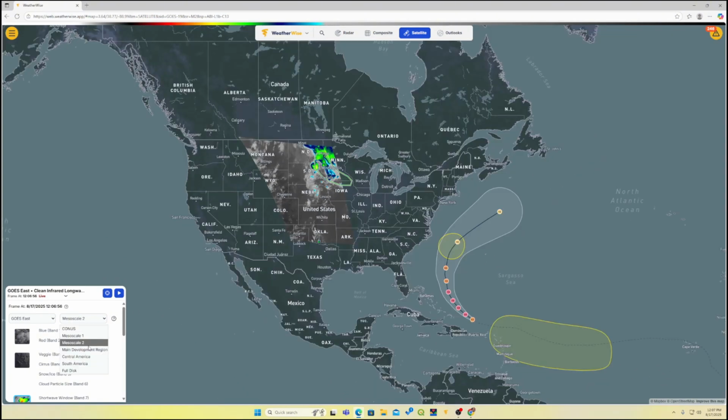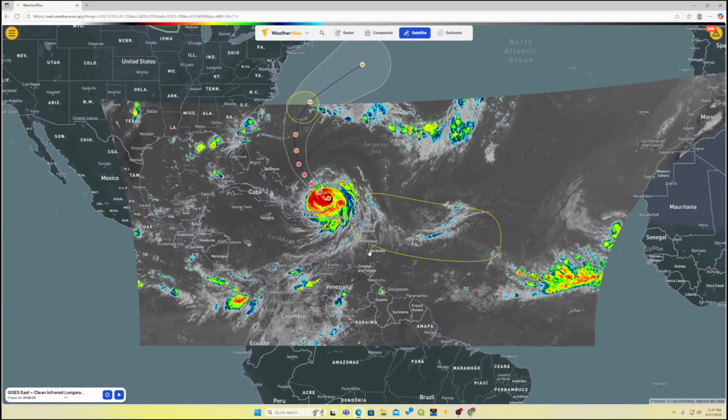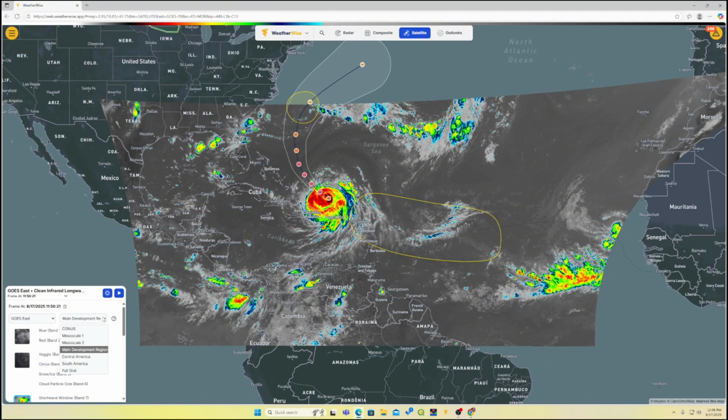let's go ahead and look at the main development region. We'll see this is the area where most of our tropical disturbances actually get their act together, get formed, and then move into either the Gulf, or up the Atlantic, or through the Caribbean Sea. Now, I do want to tell you this is going to be the main sector you look at for anything tropical. Going back into our dropbox here, we'll go down to the last three.